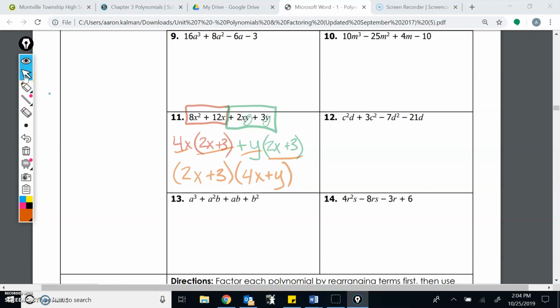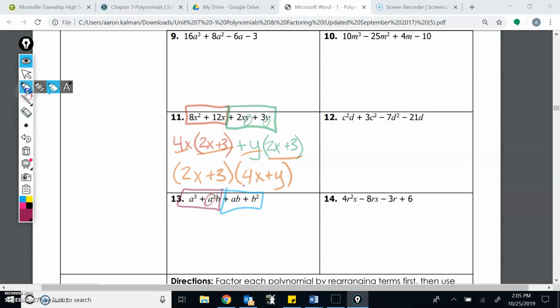One more we're going to do, just to see if we're doing it right. I think a lot of people think number 13 is tough because there are no numbers, but don't worry, it's a little easier that way. Let's split this up into two binomials. All right, the one in purple, they both have a's, but the smallest exponent of a they have is a squared.